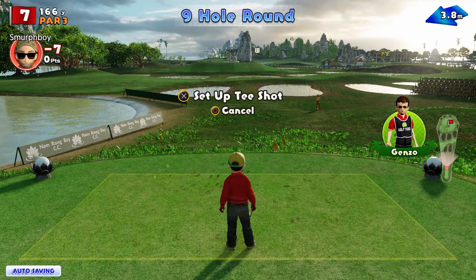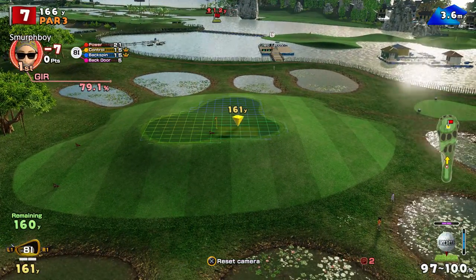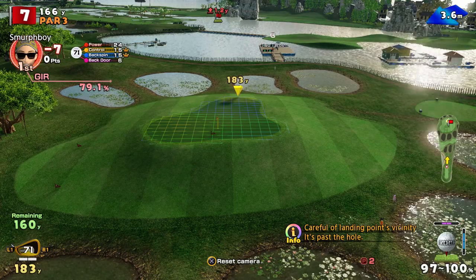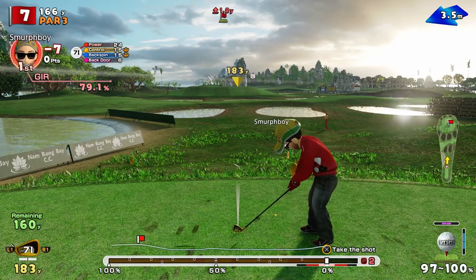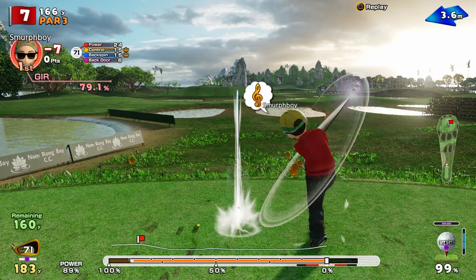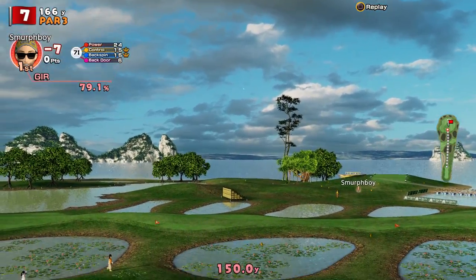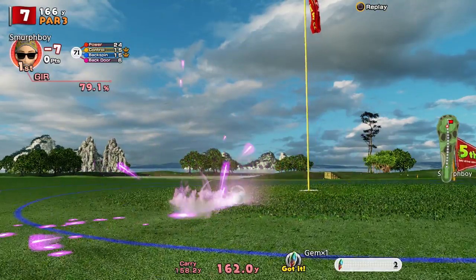Hole 7. It's a par 3. It's a shortish par 3. Elevated green. Tucked in at the front. Probably need a smidgen more club, don't I? Got the ultra spin on it, so it should grip when it hits. Well, go on. Go on.